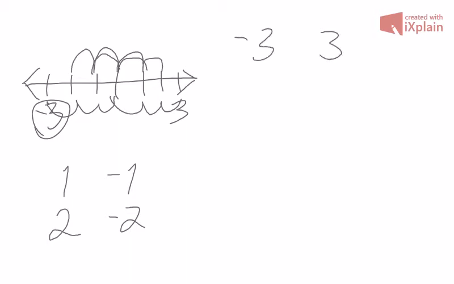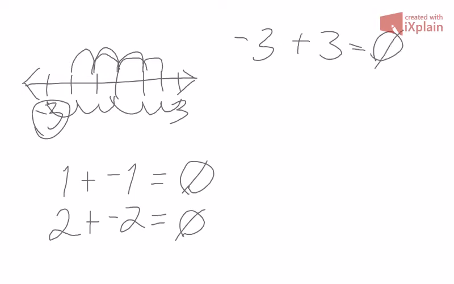Here's the simple way of knowing when you're looking at a number's opposite or additive inverse. If you add a number and its additive inverse, the result will be 0 every time. That's by definition. That's what additive inverse means. So 1 plus -1 is 0. So you know they are the additive inverses. They are the opposite of each other. 2 plus -2 is also 0. -3 plus 3 is 0.